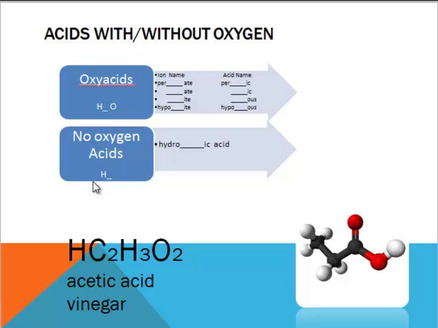Also on this slide I have how to name acids that do not have oxygen in them. Those were simple. Those start with hydro and end in ic. So with these two charts, you should be able to name all acids. Acids start with hydrogen. Some of them have oxygen, which you'll use the top arrow for, and some of them do not, which you'll use the bottom arrow.